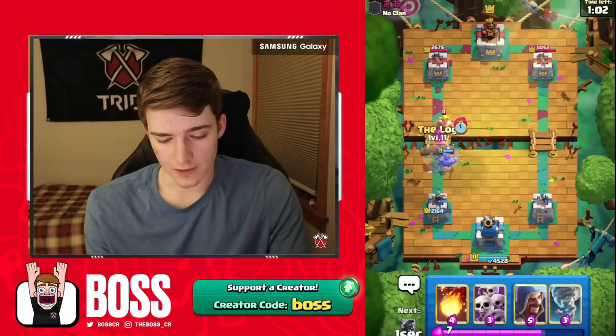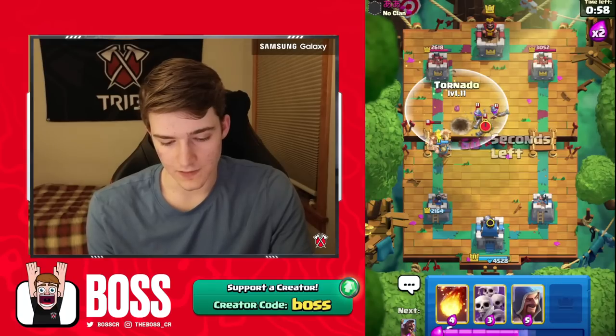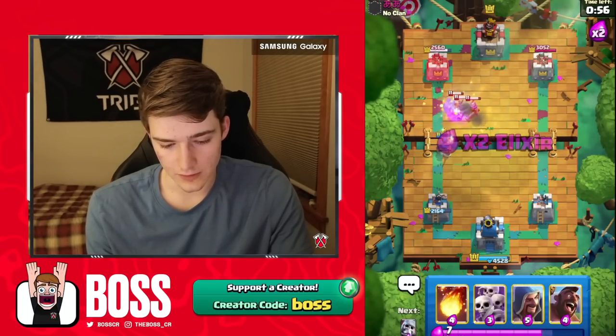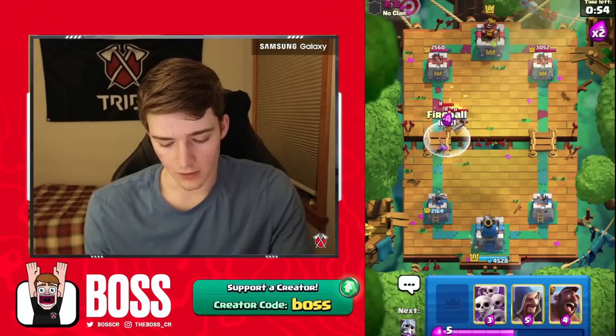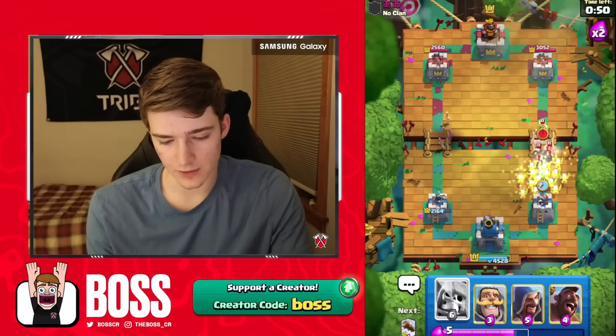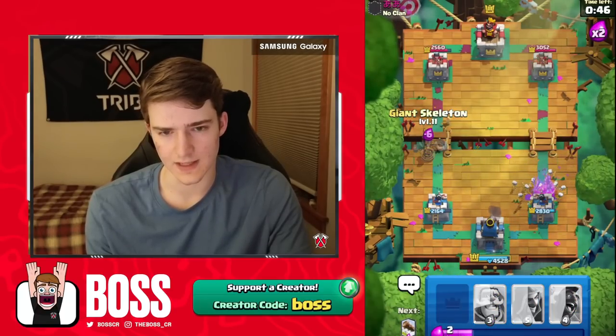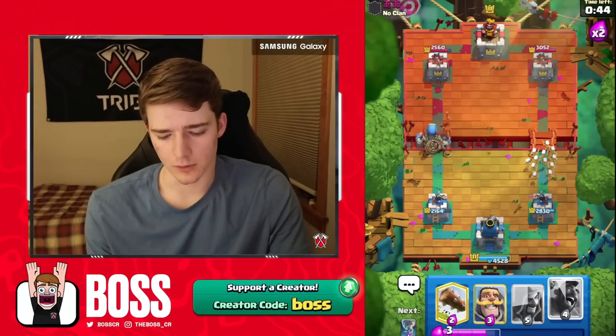If he does decide to go for his 3M, I could decide to NATO them all in the same lane, which is what I'm going to do. We'll just go for a fireball, finish off the three musketeers, and it's going to be nice and easy. We'll go for a skeleton army here on top of these royal hogs. This guy's playing very aggressively. I'm surprised he didn't go for 3M in the back to try to build up a push.